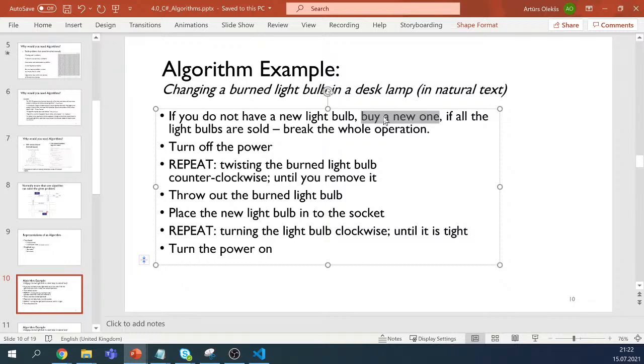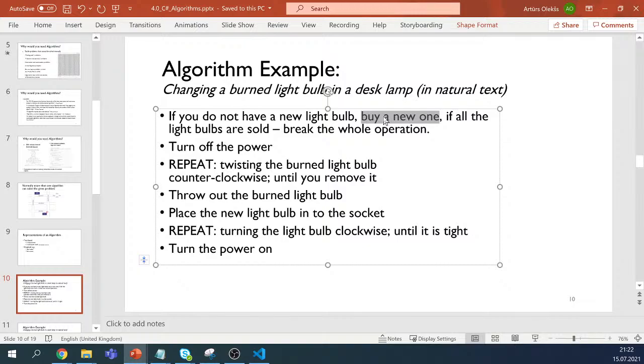For example, you check multiple stores. You go to the first store, you check, is there the white bulb? Yes, you buy it, you exit, and you are not searching more. But you can have a situation when you go to the first store, you search, you don't find it, so you don't buy, and you go to the next store. So this would be else if.